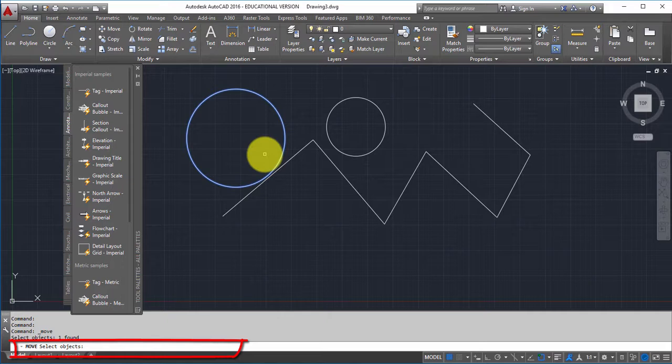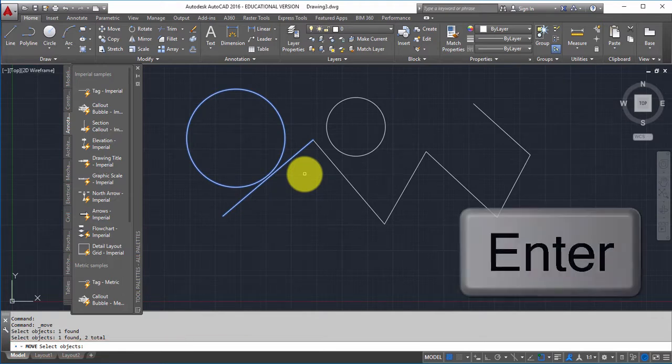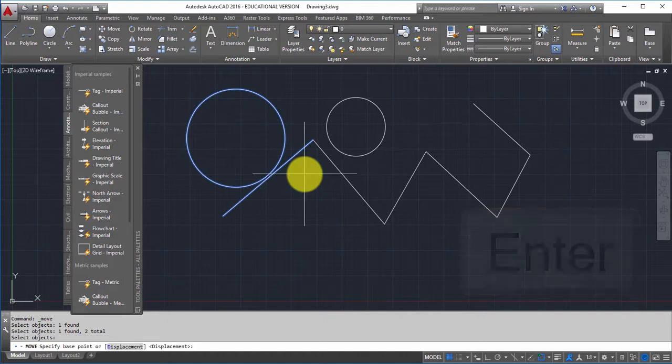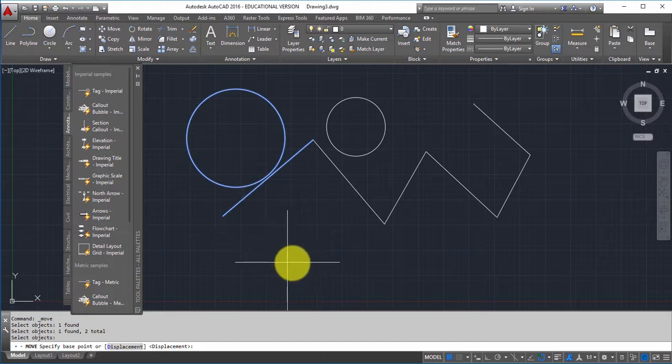So I could continue to select objects, and it will continue to ask me, select objects. What I need to do is say I am done selecting objects, and the way to do this is to hit enter. Now it asks me for a base point. A base point is the point that you will grab these objects by. It can be anywhere on the screen. Oftentimes it's best to pick a point that's near the object, or even on the object, or in a specific location. But for right now I'm just going to pick a point on the screen. I'll pick a random point down here.